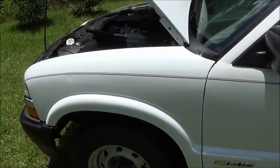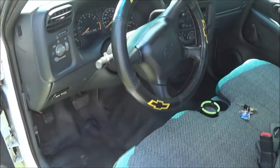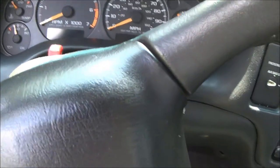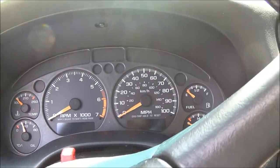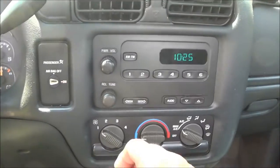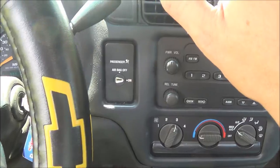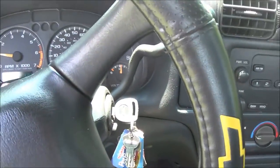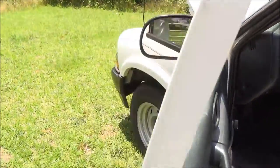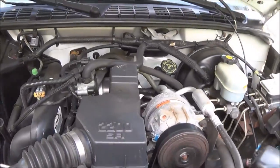Alright, let me get inside of it. It's got the 15-inch wheels. I'm going to get inside and start it up for you guys. Bear with me a little bit here — starts right up. Let's see what the air has got. We've got the air coming on. Oh, that feels good. This is 100-degree weather out here — well, it's not really 100, but it feels like it. It's got to be in the 90s here in Georgia. She purrs like a kitten.